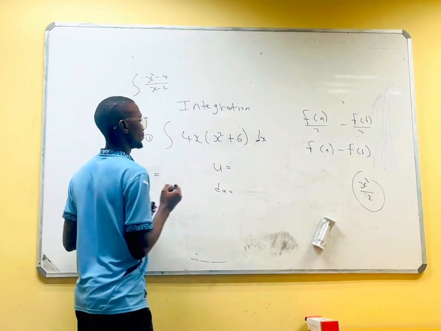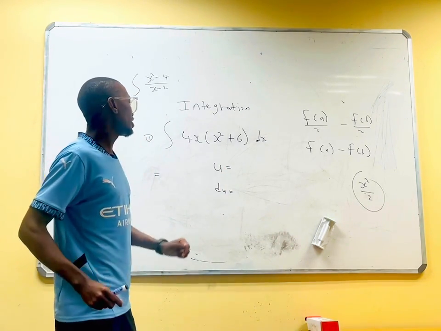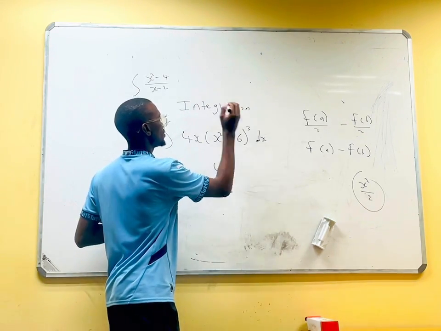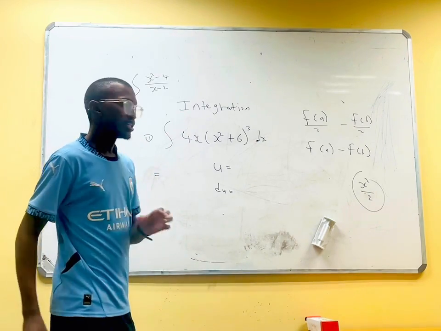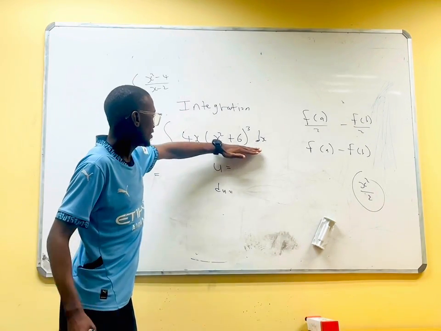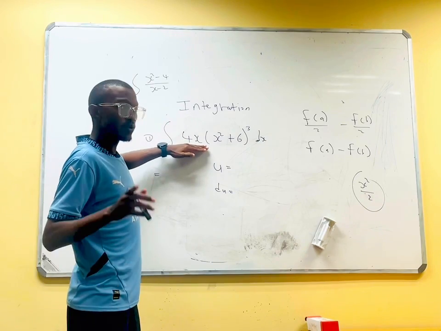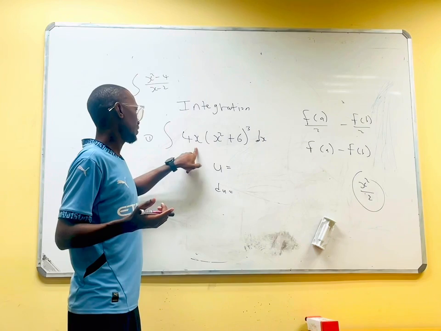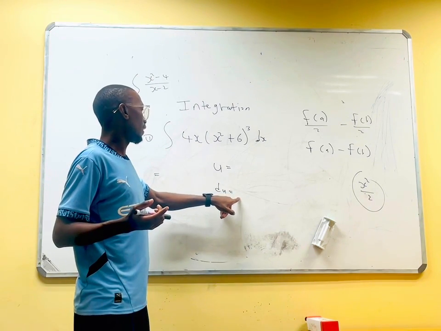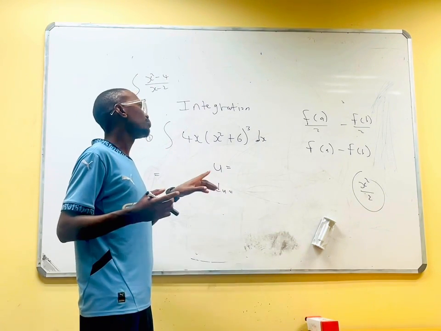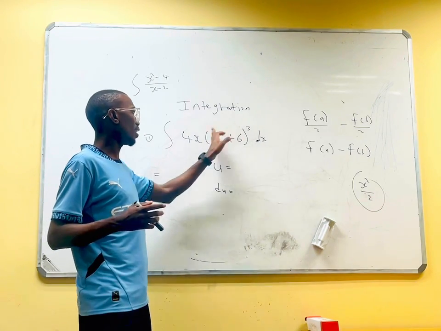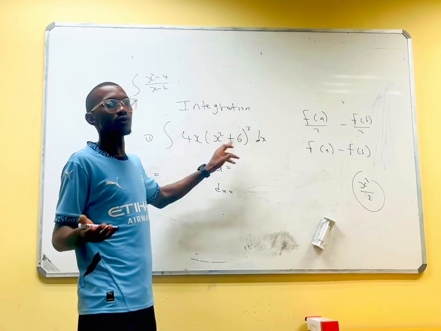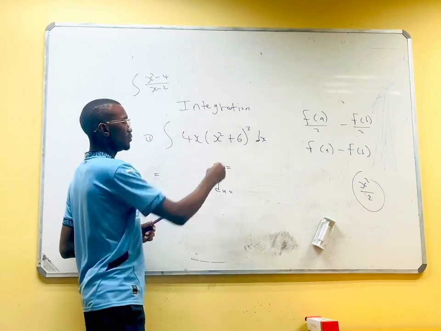my du. Okay? Now, your U is basically going to be, let me put x cubed here. So your U is supposed to be between this guy and this guy. Now, the question is, if I let this guy to be U, du has to be the derivative of this guy. And if the derivative, I find him, he must be able to cancel out this guy. And if he can't, then I cannot let him to be the U. So in a way, can I make this guy maybe to be the U?